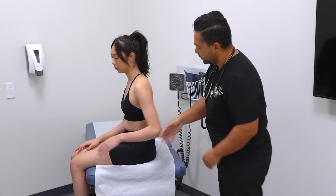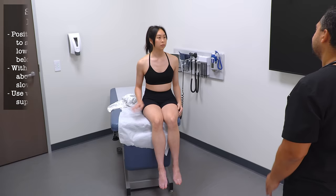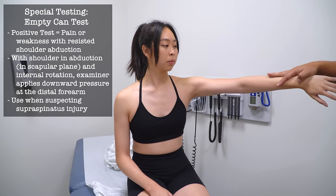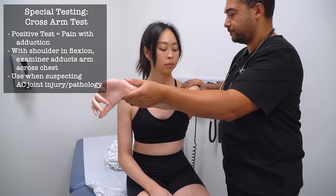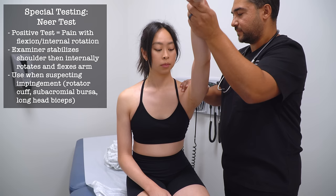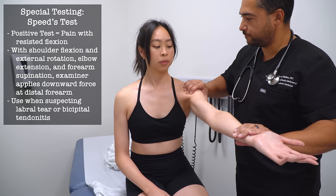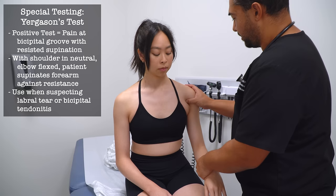Now go ahead and turn your body again. Face this way. Scoot a little bit to the left. Take your left hand, put it out to the side, and then just drop it very slowly for me. Good. Put it back out to the side. Turn your thumb down. Let's move it out just right here, and don't let me push you down. Good. Relax your arm. Good. Any pain there? No. Any pain there? No. Any pain there? No. Turn your arm over. Don't let me push you down. Any pain there? No. Relax your arm. Go ahead and try to turn your forearm over. Any pain there? No. Okay.